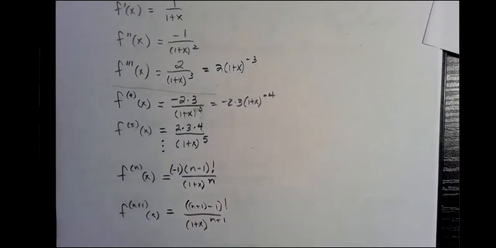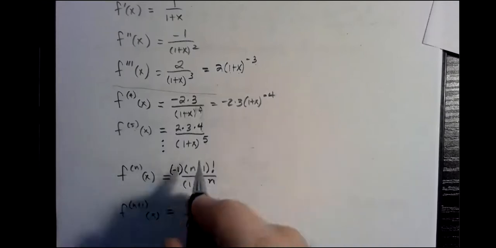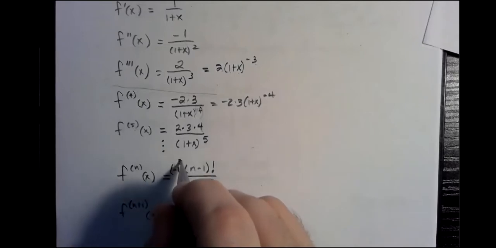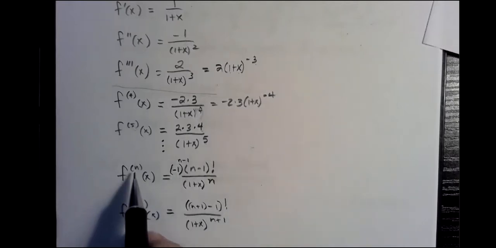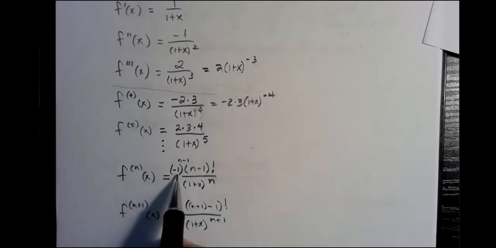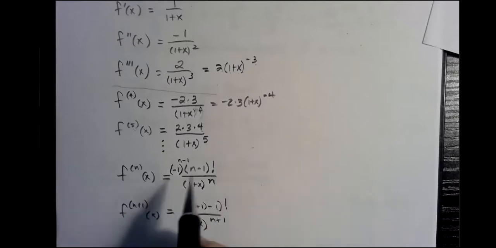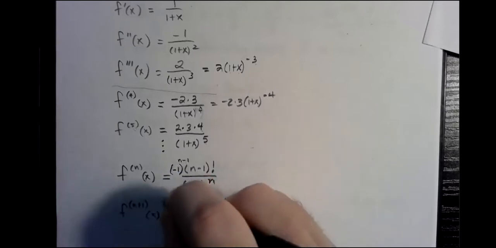So we can't use -1 to the n because that would give us positive and positive, negative and negative. We need them to be off. So what I'm going to do here is raise that to the n minus first power. That way an even n gives a negative value and an odd n gives a positive value. I chose n minus 1 rather than n plus 1 just because I already had an n plus 1 in my formula. And then down here, we'll squeeze that in as well.